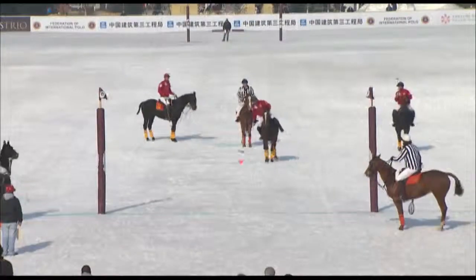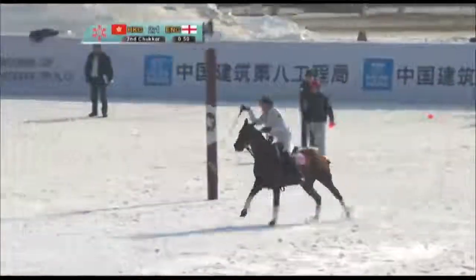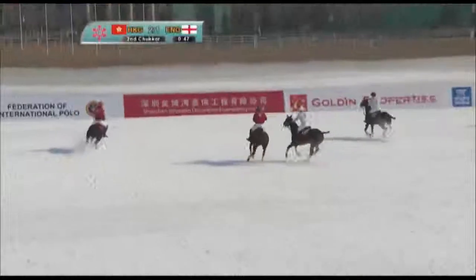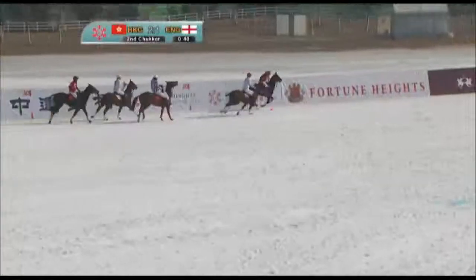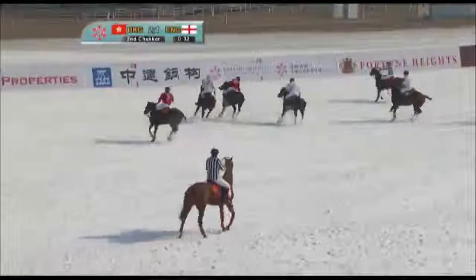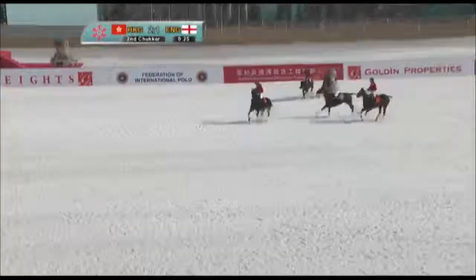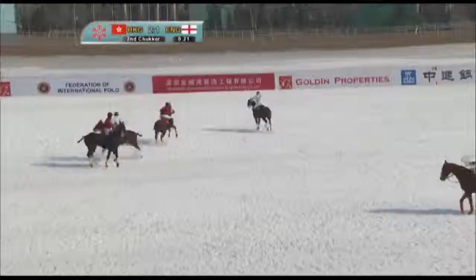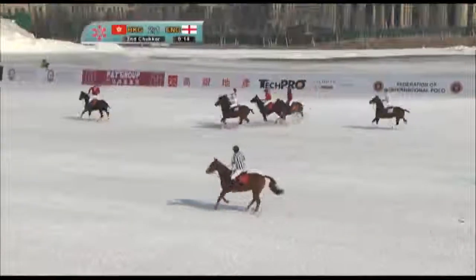He got it right the first time — can he get it the second time? Yes he has, and that's another goal to Hong Kong. They go into the lead for the first time in this game — they now lead England by two goals to one. Pressure on England now — they got that goal early and haven't been able to put one through since. James Harper will drive the ball out to the right and it comes off the boards, picked up by John Fisher. Fisher just goes around the umpire, his horse gives a quick buck. Picked up there by Ollie Hipwood — Hipwood's shot is trapped there by Inchaspe. The bell goes with 30 seconds left of the chukka — Hong Kong two-one in front.